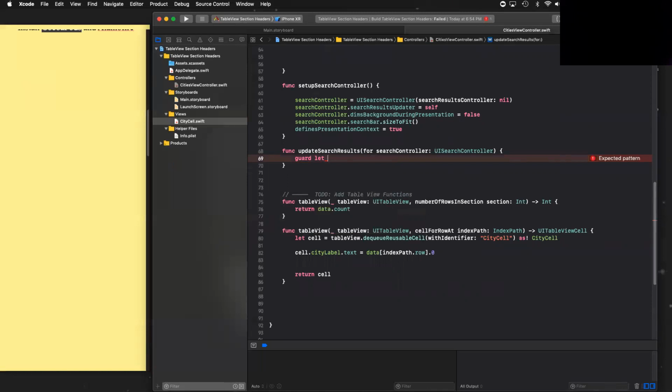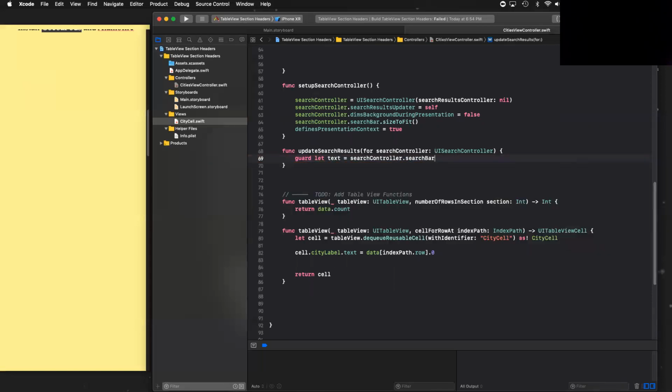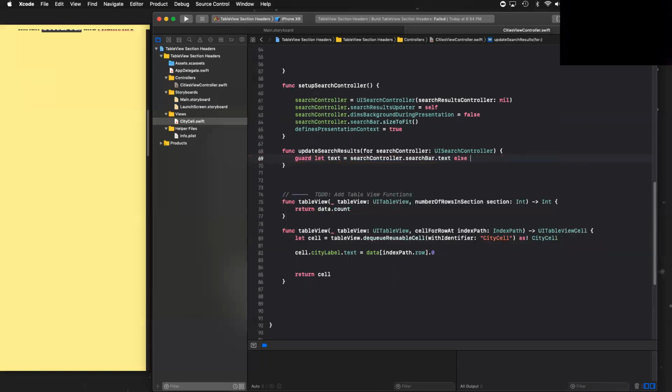So we're going to have to carefully unwrap it this time. We're not going to force unwrap it, because if we force unwrap it, it's going to return us an error as soon as we launch the app, and it's just going to crash. So we're going to carefully unwrap the text that we're going to be given by the user. I'm just going to set a variable called text, and it's equal to the search controller dot search bar dot text, else return.